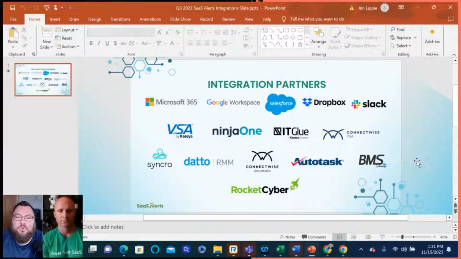Like, no, this isn't helpful. And I just think that unless these RMMs really start to kick it into overdrive when it comes to connecting to cloud services, and probably almost becoming a competitor to SaaS Alerts, they're going to really start to fall behind.